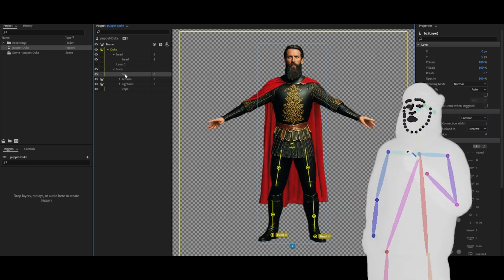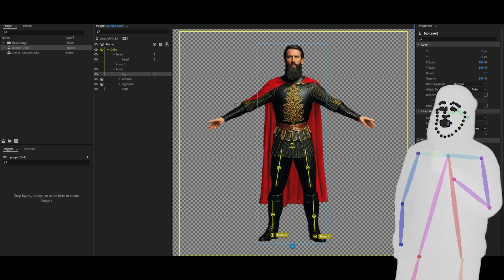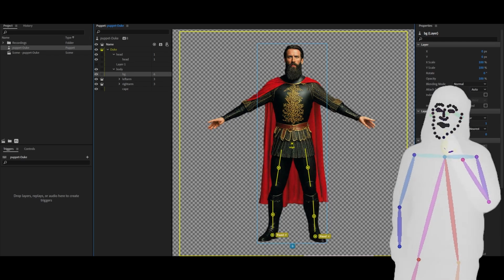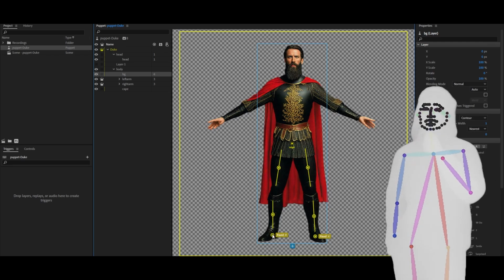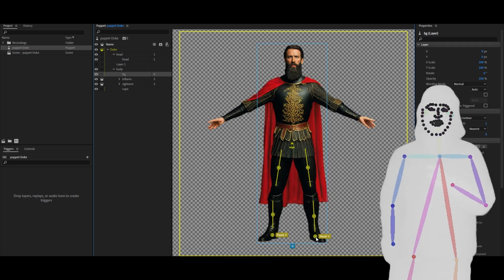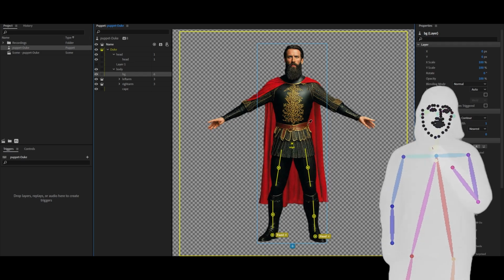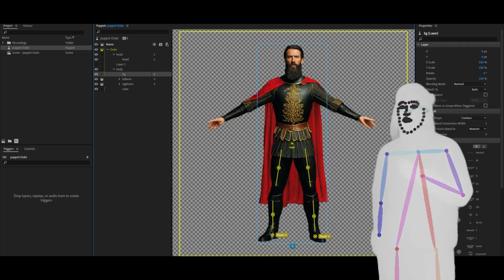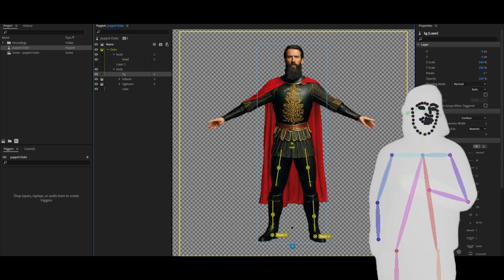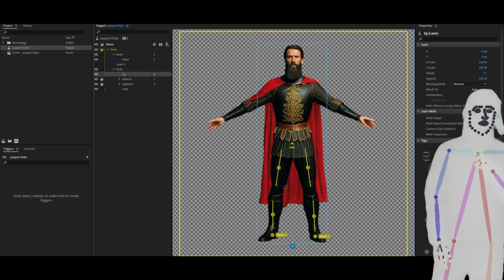So what I do is I first select the BG. And then I go down and I select the pin tool, okay? And what I do is I pin his feet. So you see how there's a fixed and a fixed? So I pin his feet down so that when he moves around, his feet are rooted to whatever position this is in, okay? Because there is a little bit of a gravity simulation.